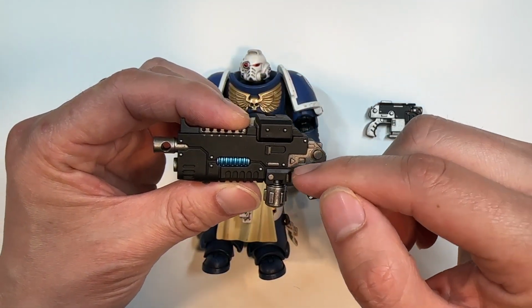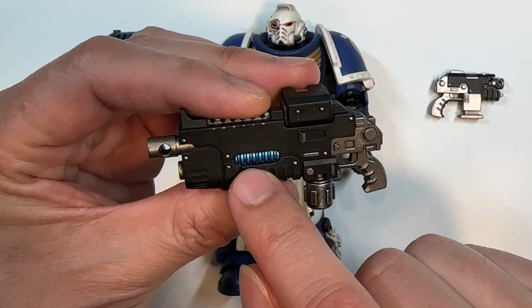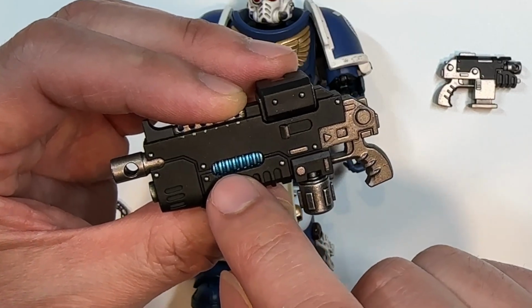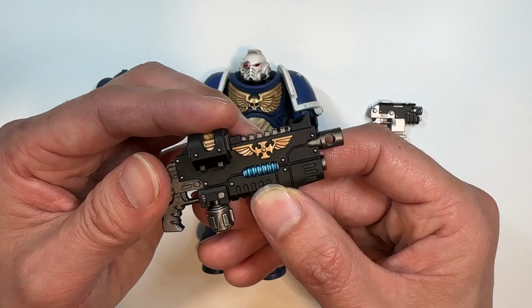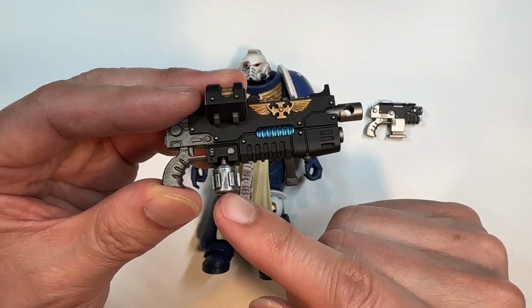Now, looking at the bottom part, which is the plasma area, you get to see these awesome plasma coils here. I love it when JoyToy has this base color of a silver, but puts a translucent blue over here. It really makes this Combi-Gun really jump out. And down here is the plasma cartridge.